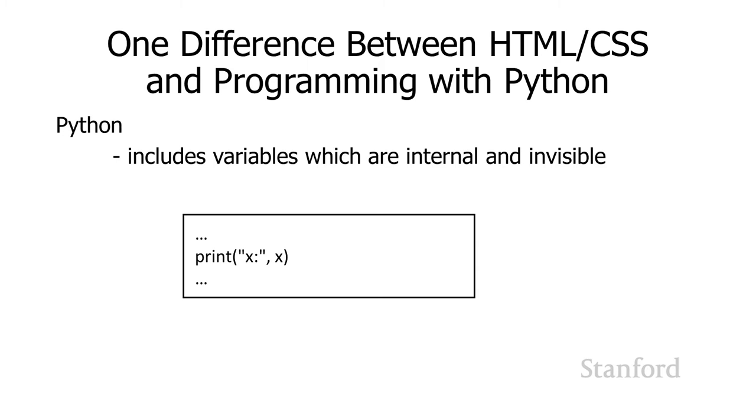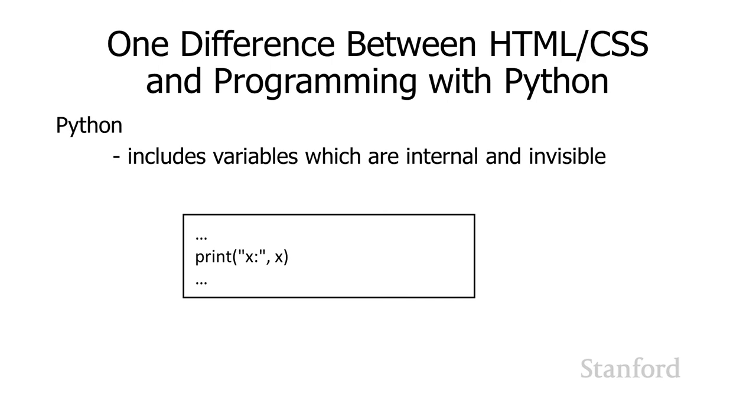And so I'm saying print the following string of characters as is, just literally as I've given it to you. So it will print an X followed by a colon. And then that second X after the comma says, that's not inside of quotes. That's actually a variable name. So it will go ahead and retrieve the value of X. So let's say the value of X is currently 3.